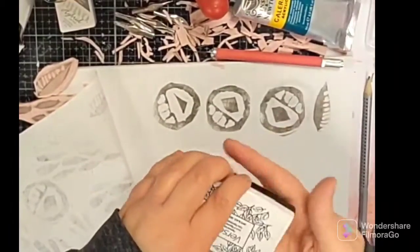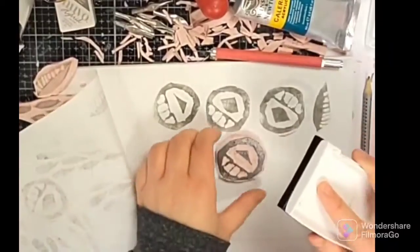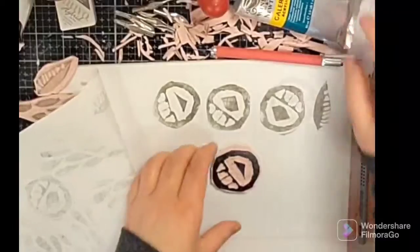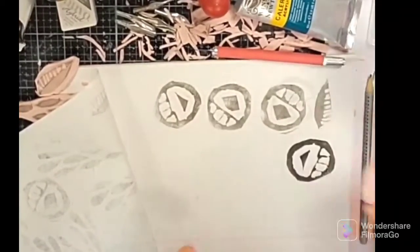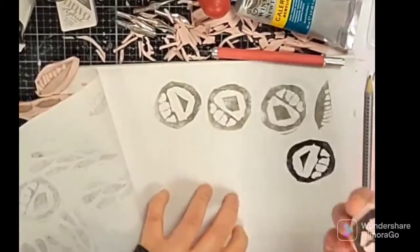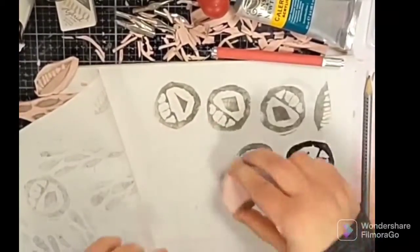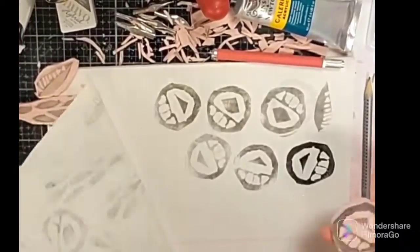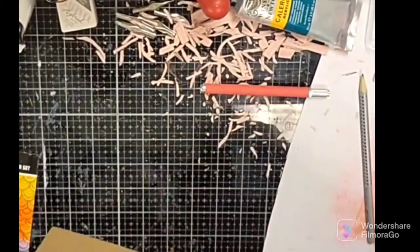Alright, let's do one in the black. I like that. Kind of looks like a paw. Almost. And then you can do a ghost stamp that matches that gray, and so forth. So let's try them out on a gel press.